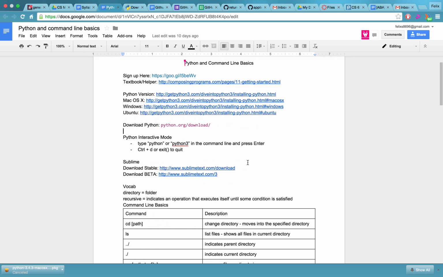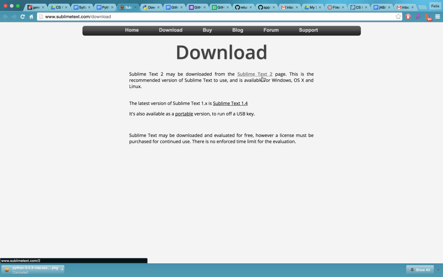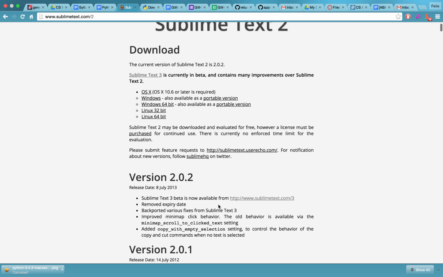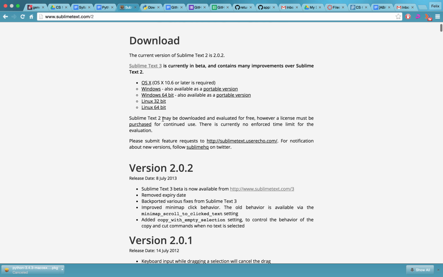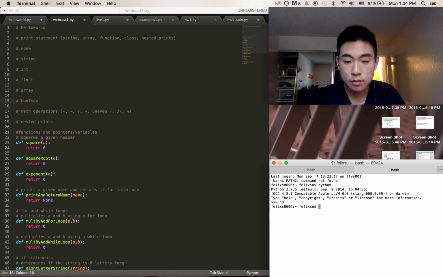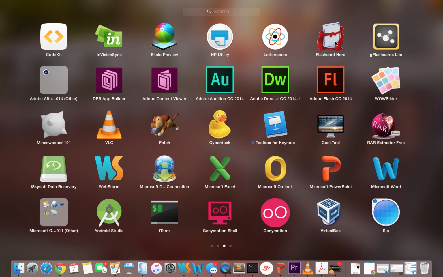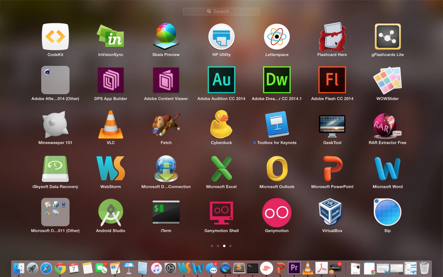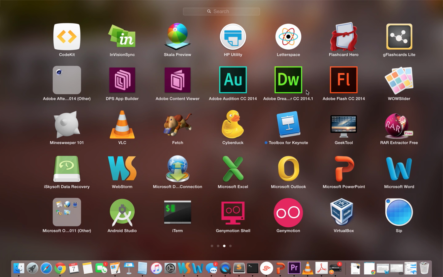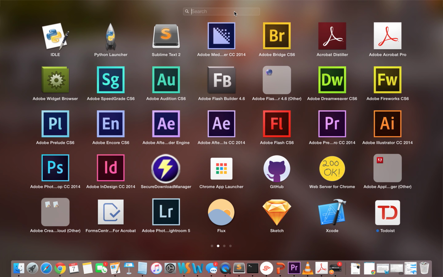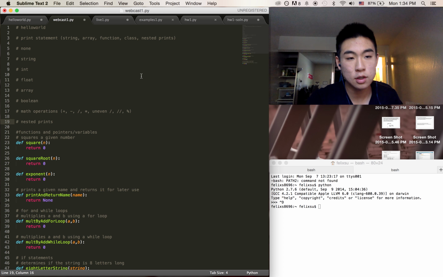Now, next, I want you to download the stable version of Sublime. So go to the link I have here and go to Sublime Text 2. I want you guys to download whatever operating system compatible package they have, and once again just go through all the helper text and click continue until Sublime is downloaded. Once that's downloaded, you can go to your applications folder, or wherever your applications are listed on a Mac, and if you're on Windows, wherever you saved it, it should be there, and you should be able to search for Sublime Text 2. I have it open here, so I'm ready.